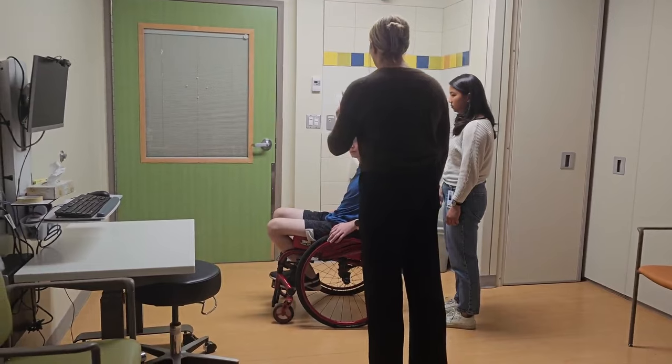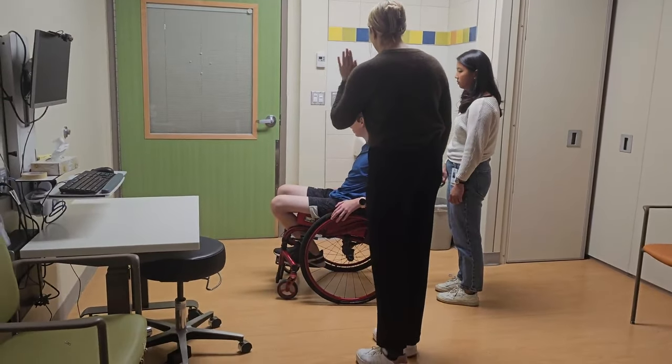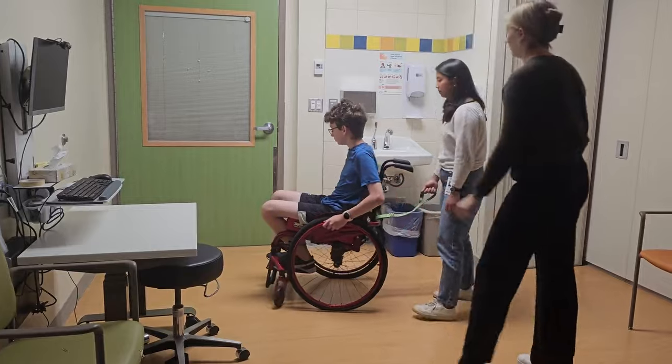Can you show me how you would open the door from this side and get yourself through the door and close it behind you again?